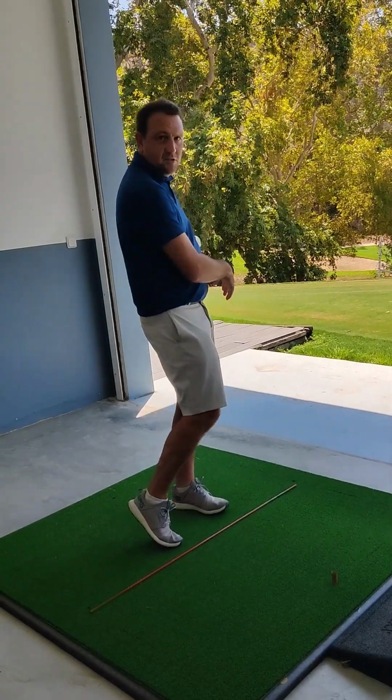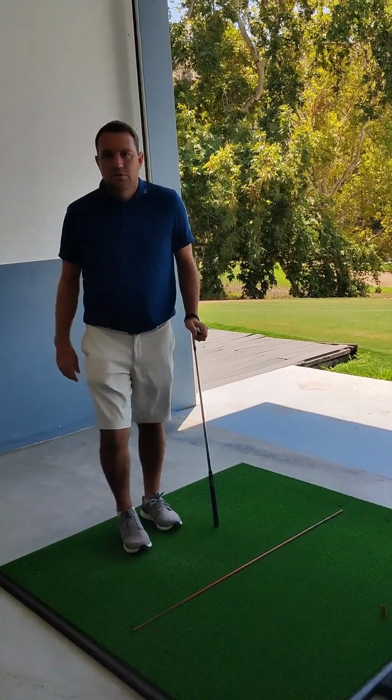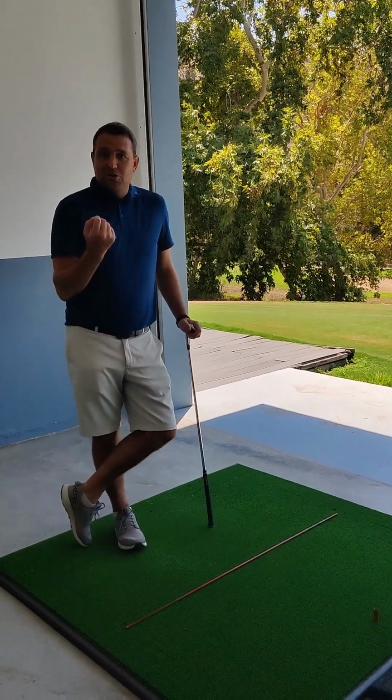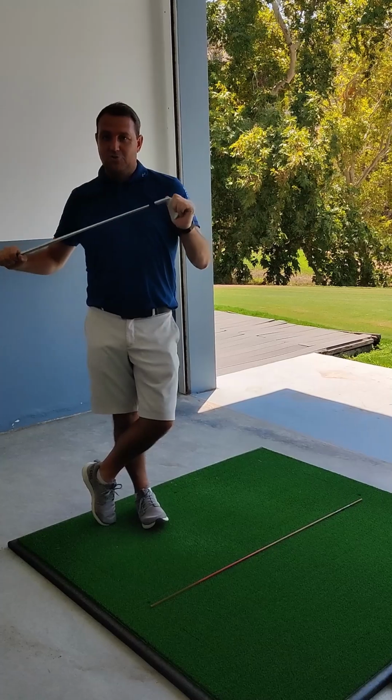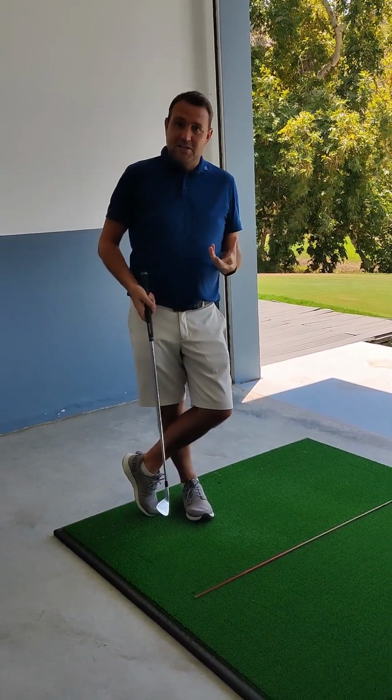Nice and low, release out. That's what I'm doing, and I feel much better when I'm doing it this way because I have much more control. Absolutely, and that's what it's all about. Golf is trying to control what the club head is doing, and the more in control you feel, the better the success is going to be.